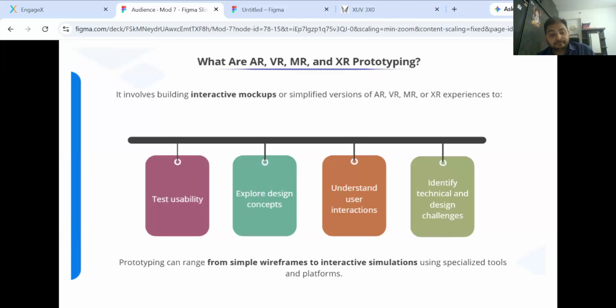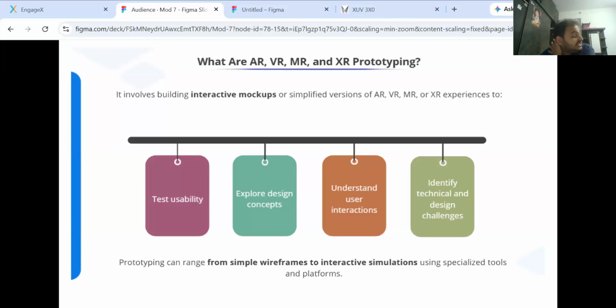So what are the important things? First, we need to test the usability, whether it is usable or not, whether I can use it or not. Then we'll understand the design concept. Once it is usable, we'll explore all the design concepts. This is the design, this is the design, all these things. For example, a building construction. First we'll see whether, if someone comes, I'll be able to give a demo of the entire building.